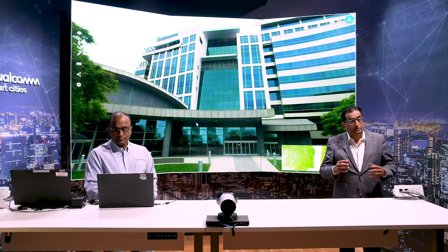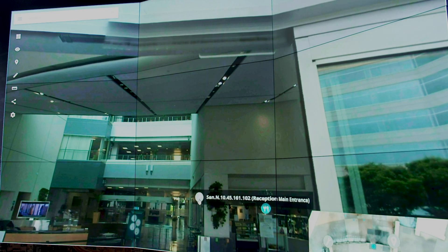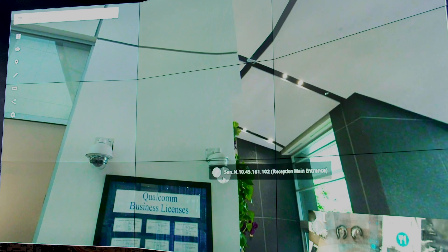One very unique aspect implemented on campus is a digital twin. This is a combination of AI camera and LiDAR, both views stitched together so that you can zoom in to one-eighth of an inch accuracy and focus on any particular point of interest — just like a camera. When you play it, it shows real-time video of what the camera is seeing, giving you a complete visualization of the space you are monitoring and digitizing.